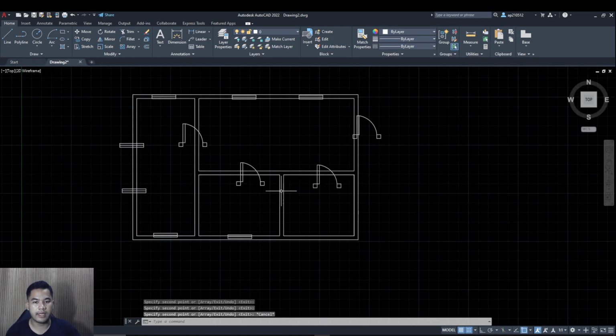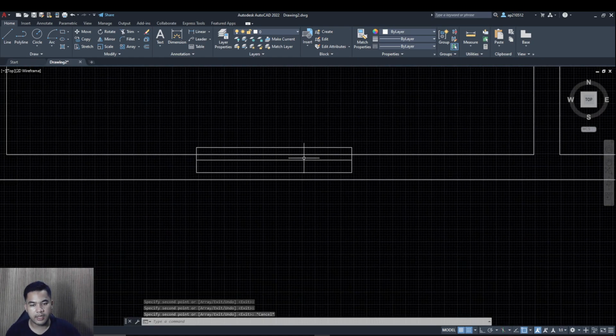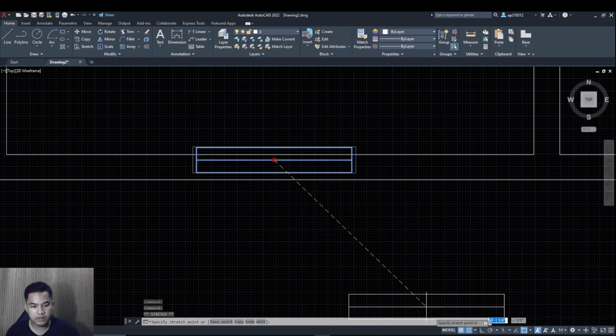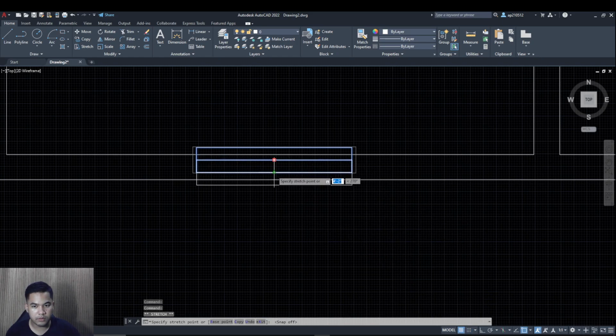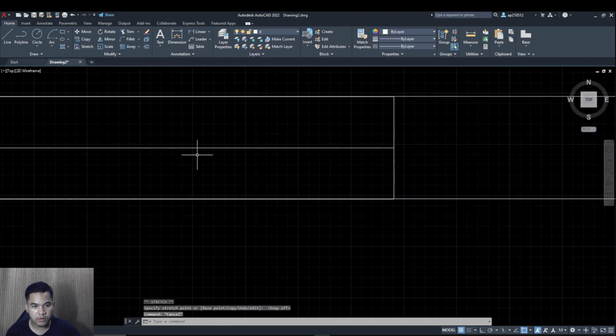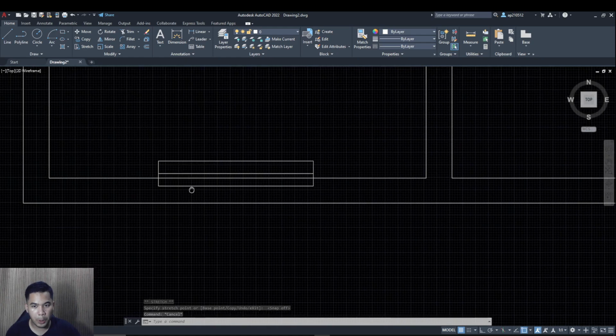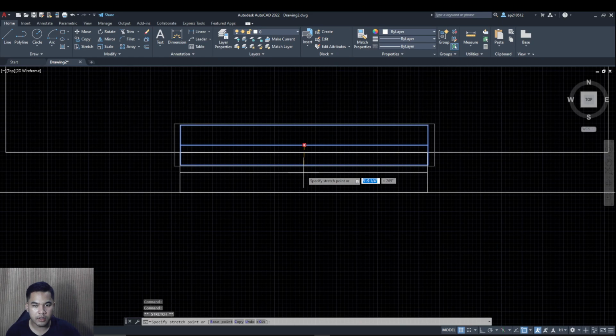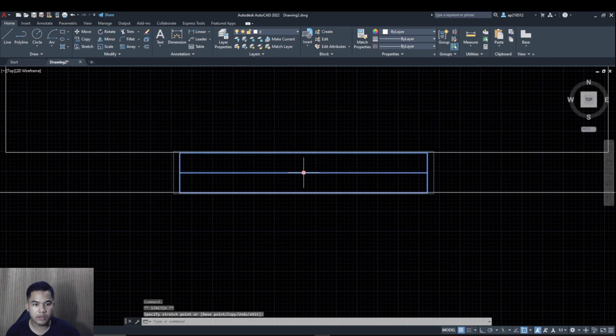So now we adjust the windows and doors. Click here, turn off snap mode so it fits properly. Same thing over here.